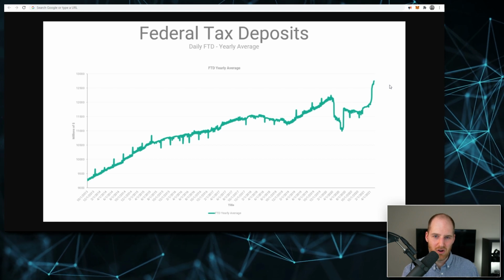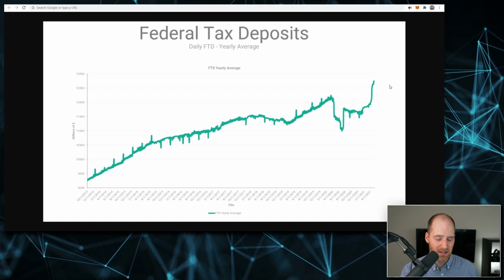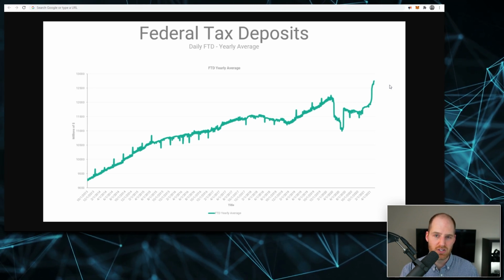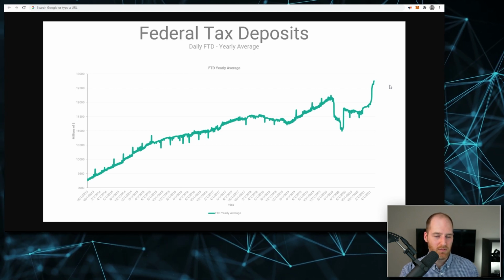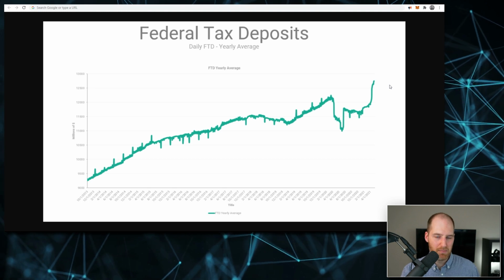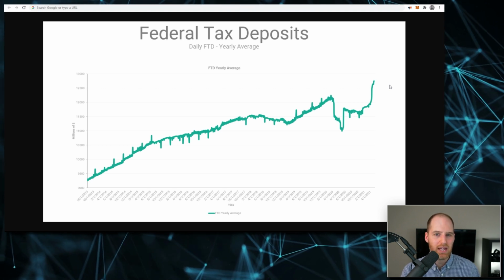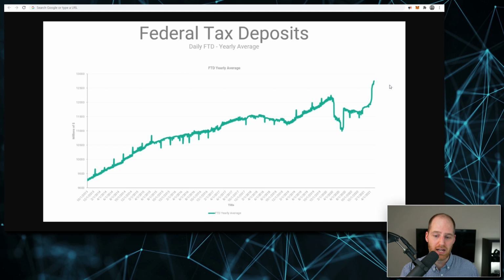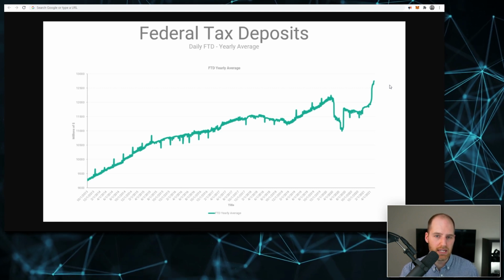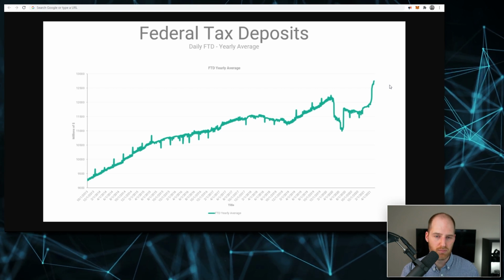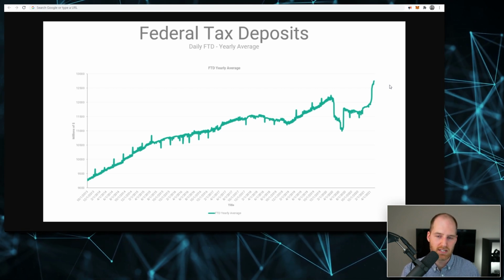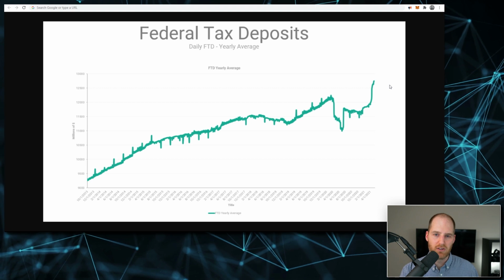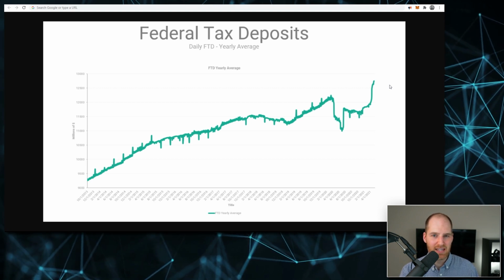Again, this is not necessarily a call, but a very concerning trend that I was a little surprised to see as I track this day in and day out. As it stands right now, this is a concern that could quickly become a problem in the not too distant future. And if this plays out and we continue to see this trend emerge, it definitely will be what brings to an end the current bull run we're on. So this definitely could be an impediment to the longer term bull run that we've been on since the end of the great financial crisis, sans obviously the brief dip that we saw during COVID. But that's my take and how I'm seeing things.